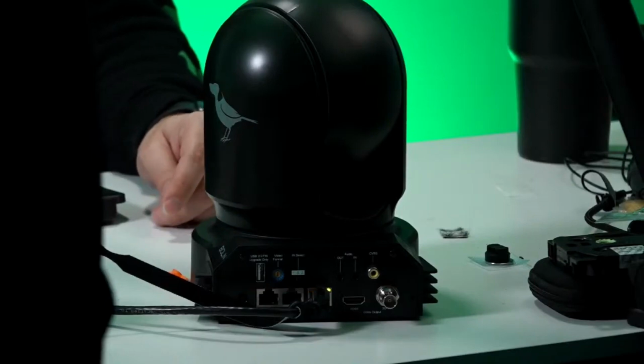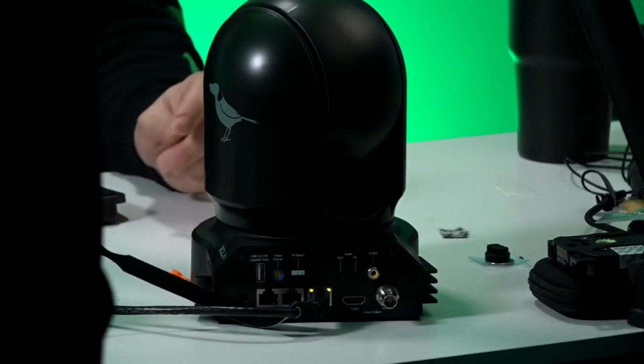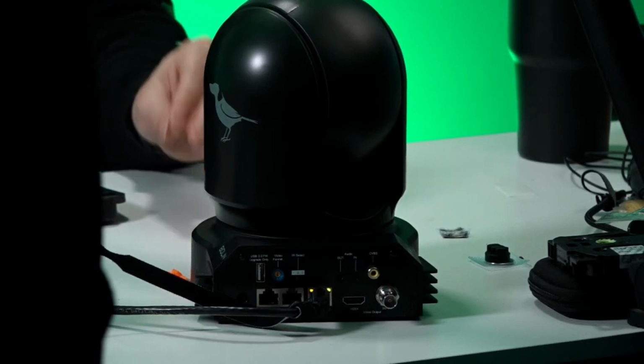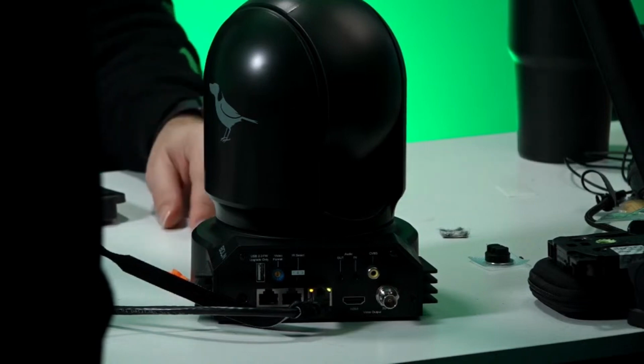Now, there's a dial next to that USB port that's a little rotary dial. When you use this camera without the NDI function, you can set the resolution with that rotary dial. However, if you are using any of the BirdDog functions, you need to leave that rotary dial in default. And the reason why we do that is because you can also change all of the options for this camera and its baseboard on the BirdDog web UI for the camera. I'm going to show you all that right here on the show. But you can manipulate all of those, including the resolution, but we expect you to make those changes in the web UI and not physically on the camera.